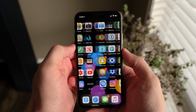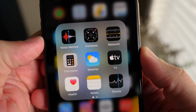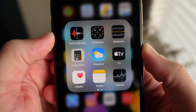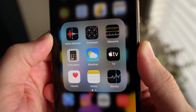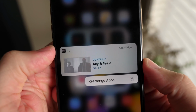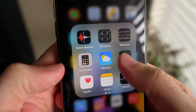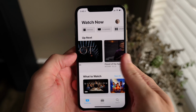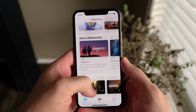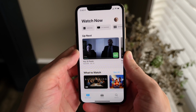First up, Apple TV Plus is coming out in November. And even though Apple just updated the TV app in March when they announced Apple TV Plus, they decided, I guess, the green or turquoise or teal look of the Apple TV lettering was just too much. So it's now a lot more bland, just black and white. Sort of looks like the top of an actual Apple TV. I don't know if Apple meant to do that, but that's sort of what it reminded me of. I looked around the app inside, and that isn't any different. I even compared it from iOS 13.0 to 13.1. No changes yet again. So the icon's different, but that is the end of the story there.